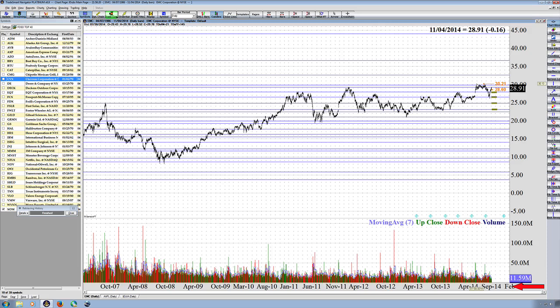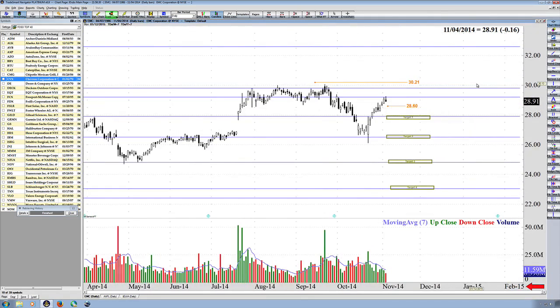Ivan says, so you do not want to wait for the next day confirmation sell bar to place this trade. Ivan, I haven't placed the trade. All I've done is the trade setup. Now what we could do, Ivan, is we could go into your broker and we could set the trade up. And we could say if EMC trades at or below 28.60, then short EMC.